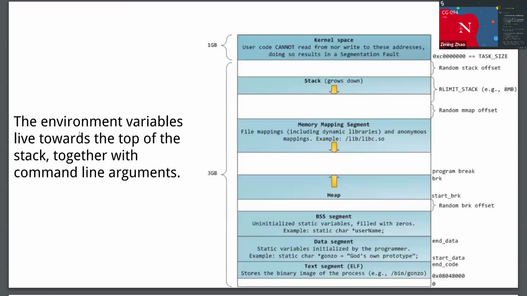When a new process is loaded into memory, those command line arguments and environment variables are also loaded in the memory address space. They are loaded at the very top, a very high memory address, actually higher than the stack you are using, somewhere here.